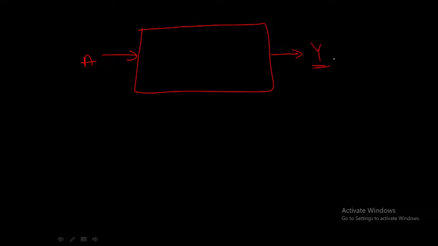Let's say we have a design, again we'll consider our black box, which has one input A and output Y. The behavior of the circuit is that our output is NOT of A. We want to represent this in Boolean algebra using the complement operator: Y is equal to A bar. So we are representing our circuit behavior in Boolean algebra like this, Y is equal to A bar.